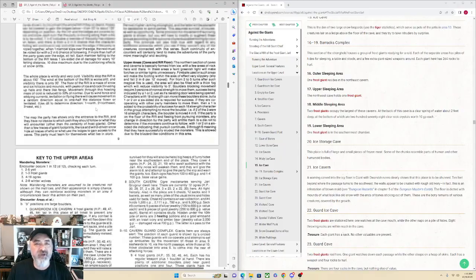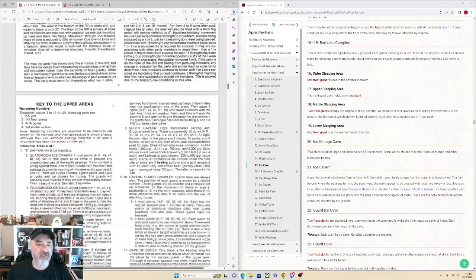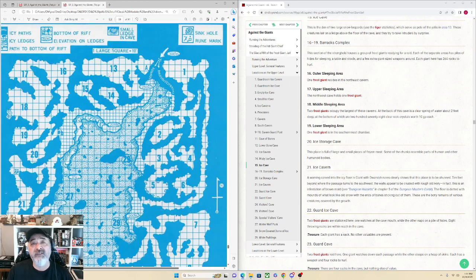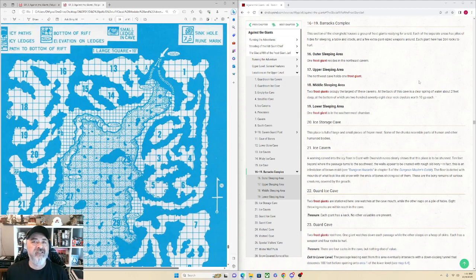Your party wasn't supposed to ever just roll into the living room with the Frost Giants, kick the door down, sit on the couch, eat their popcorn and watch their TV while they beat them with sticks. This is their home. 5th edition reduces the monster count to where it's nearly impossible for your giants to defend their home, especially combined with the difficulty of movement. If you're following rules as written, the giants are going to be moving through here. Almost every square that's not a cave is going to be difficult terrain. So we've reduced the number to next to nothing, and we've impaired their movement as part of the adventure. That's part of the design flaw, original and new.